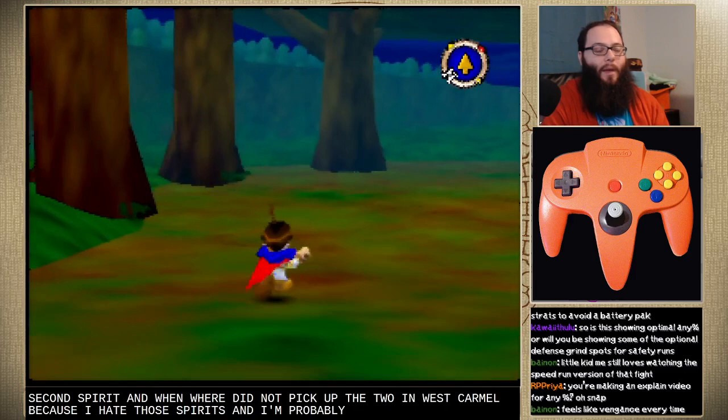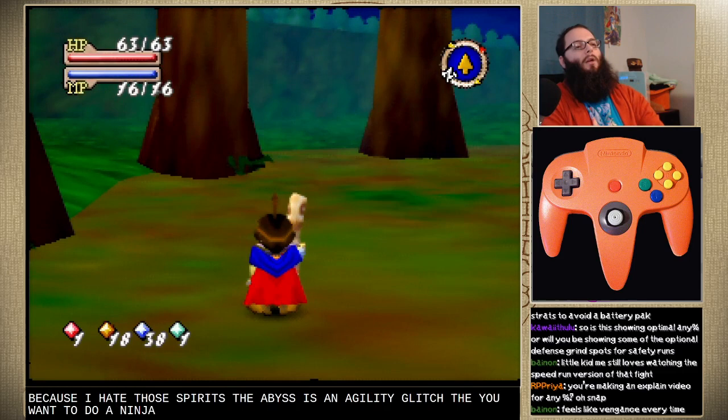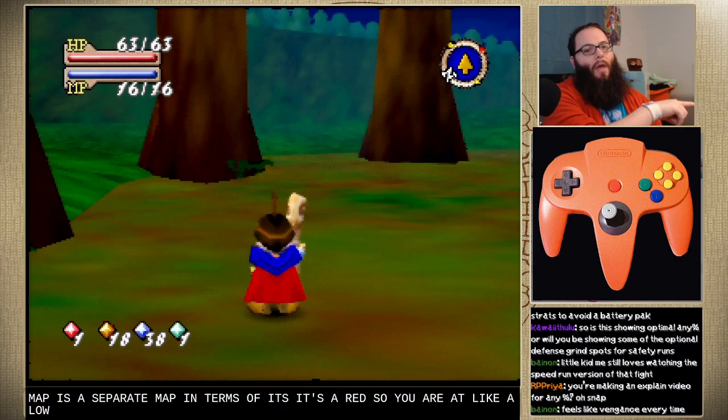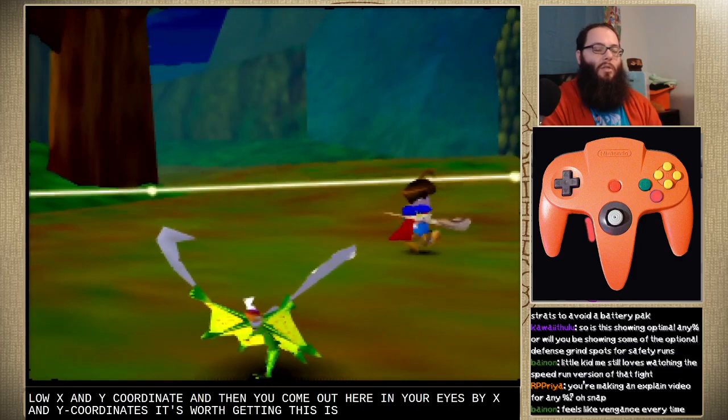So this is an agility glitch. You want to do an agility glitch here because the Solvering map is a separate map in terms of its grid. So you're at like a low X and Y coordinate, and then you come out here and you're a high X and Y coordinate. So it's worth getting this agility glitch here. And again, I'm just gonna kill this because Ceiling's Bell.